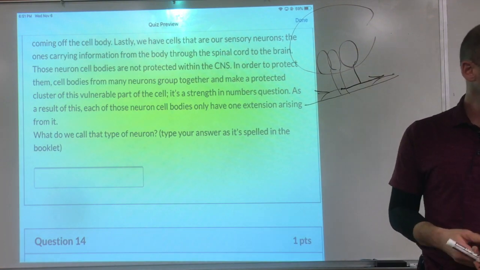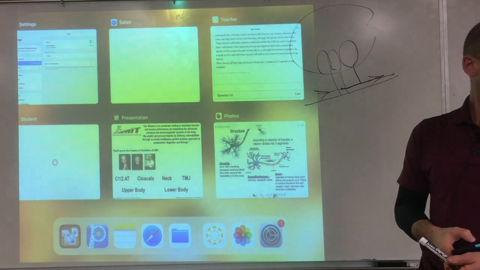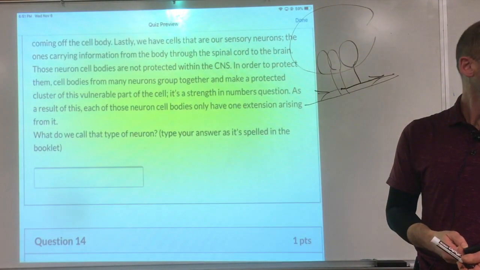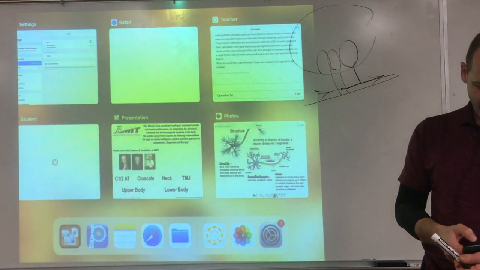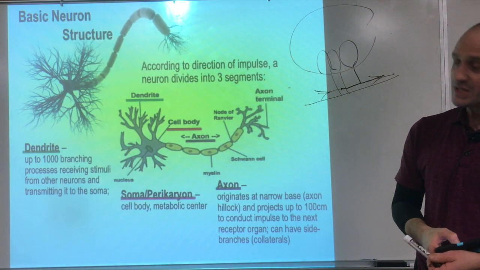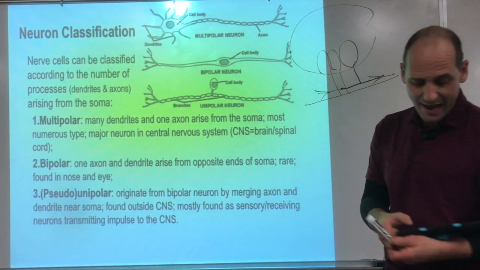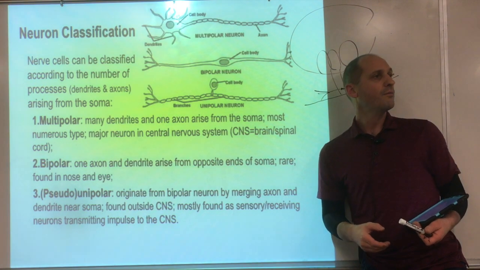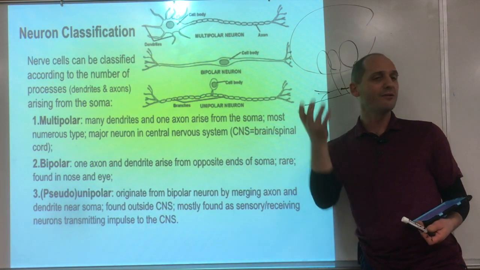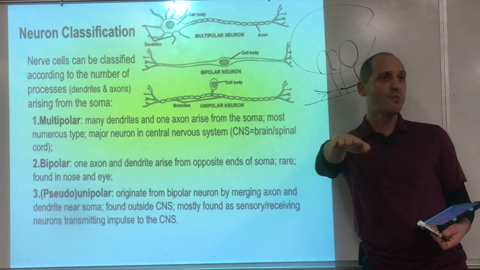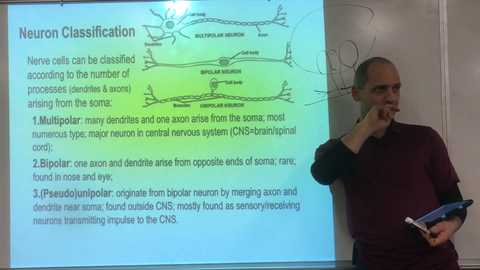Pseudo-unipolar. Yeah, that's what I thought it was, but it was wrong. Was it wrong? It's a multipolar. No, you have to put like that whole. Well, then I made a mistake, so I'll type it down. But I put that there before. Yeah, no, I'll check it out. But pseudo-unipolar is what I'm looking for. Yeah, that makes sense.